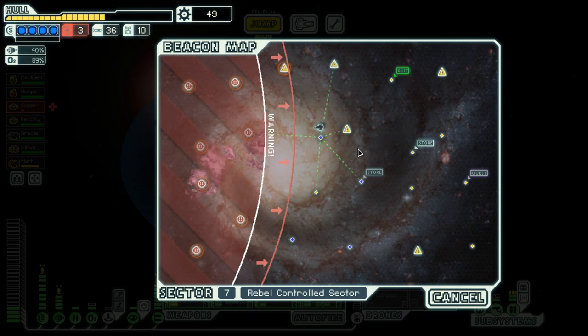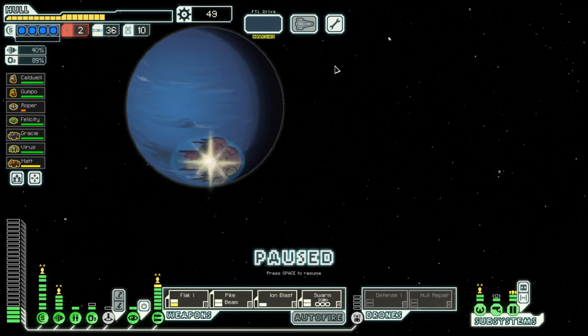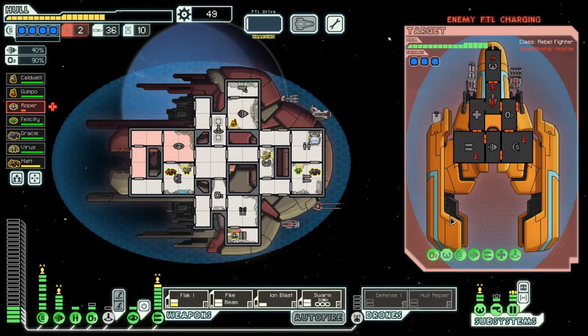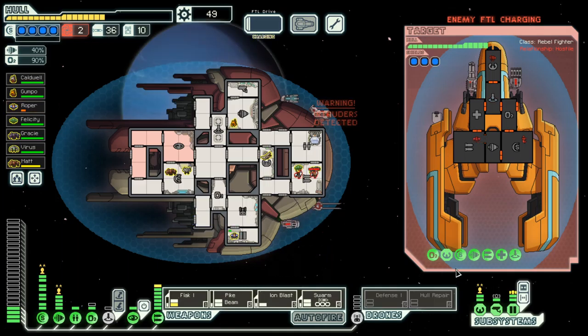So, and we have 3 fuel left. 1, 2, 3. But we need 1 more to get out of here. So let's see here if we can come across something useful.